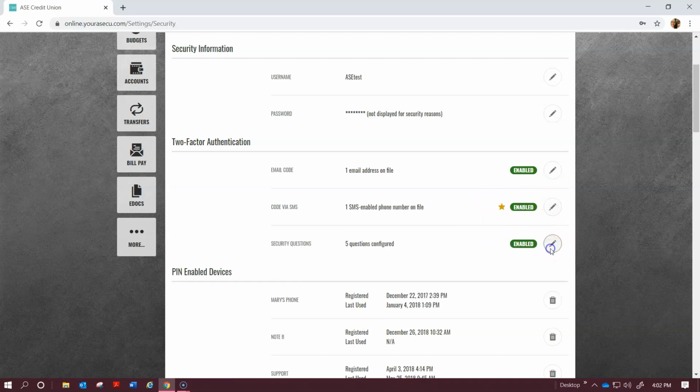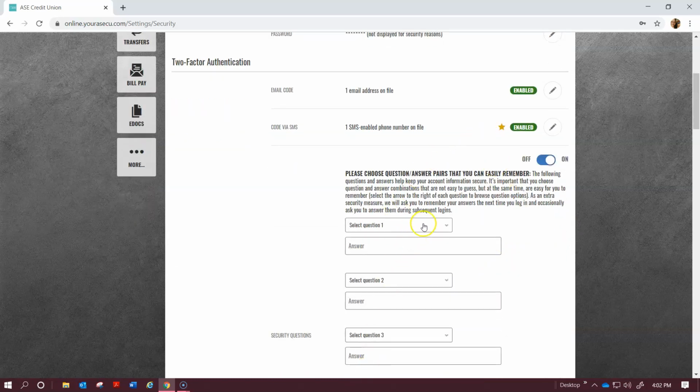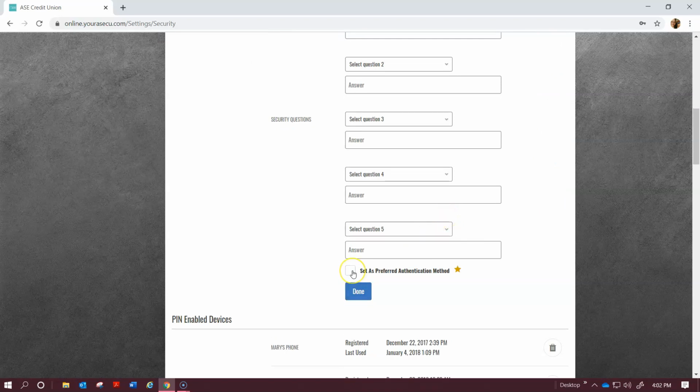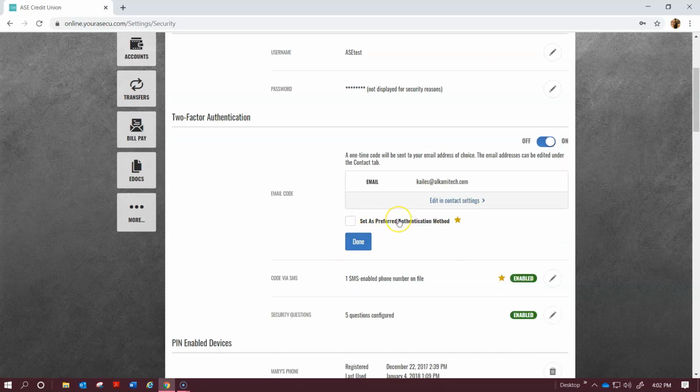Okay. For this purpose, I'm going to go back in there and see on this one, if I wanted my questions, I would have to answer my questions. Okay, and then hit done and set as preferred method. All right, I could do the same thing and choose my email. So it's however you want to receive your security codes. So anytime you want to access something or you need to reset your password and it's going to text you your temporary password, this would be what that's talking about, how you want to receive those messages.